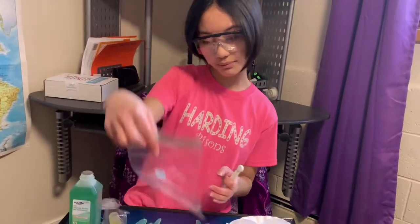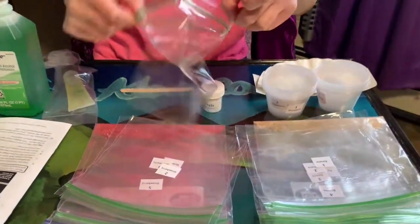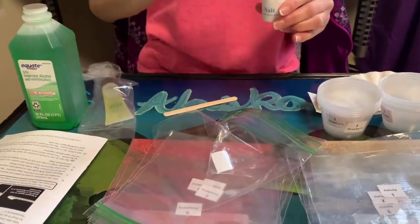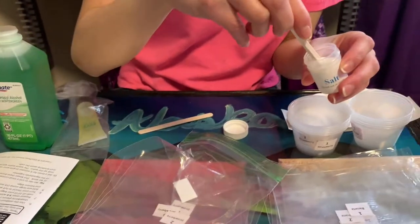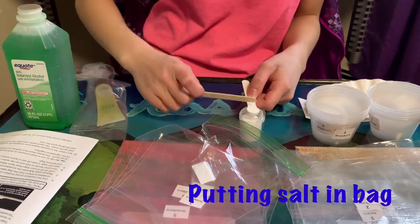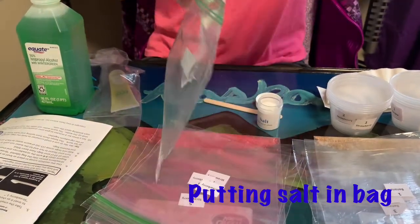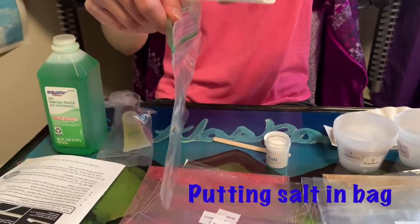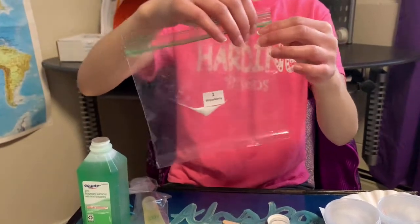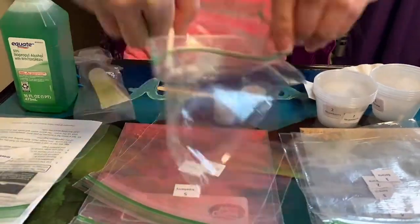Alright, so bag number one, strawberry. We're going to put salt in there. Use this to take any extra salt out. So here's number one, strawberry bag. Okay, and then we close it so it won't spill.